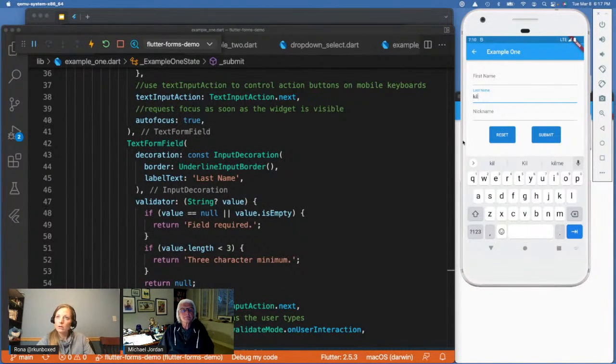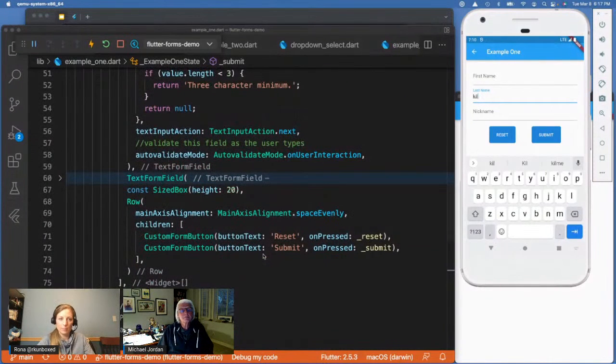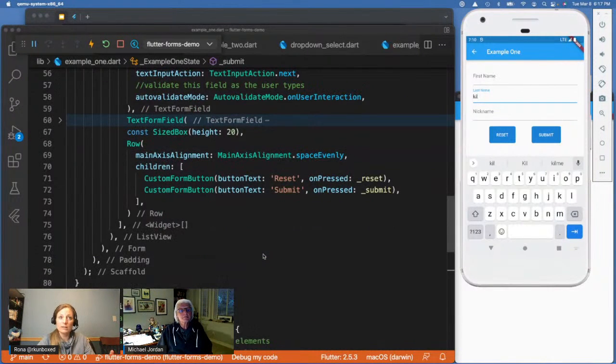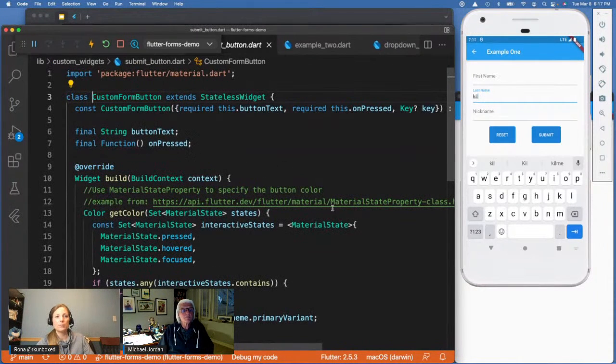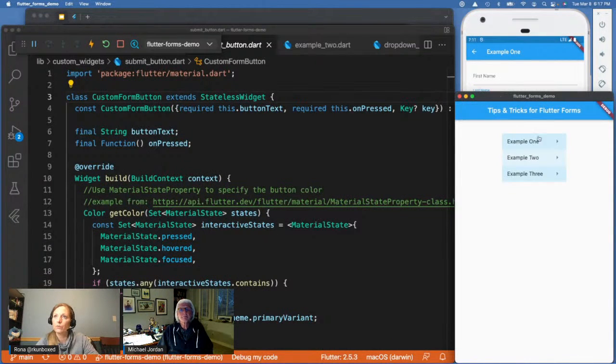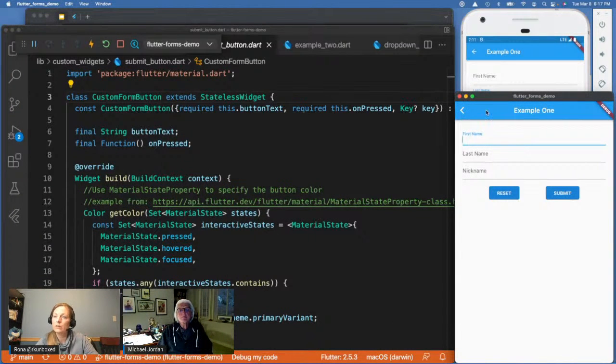Okay, now, last but not least for this example, let me tell you about the buttons, because we talked about all the different states that a button needs to have. And I am actually going to jump over to the Mac OS because we need the hover states. So in this case, again, we auto-focused on the first field. I can tab. All I'm doing is hitting the tab button on my keyboard, and it just automatically jumps me to the next focusable element. And now I'm on reset, and now I'm on submit.